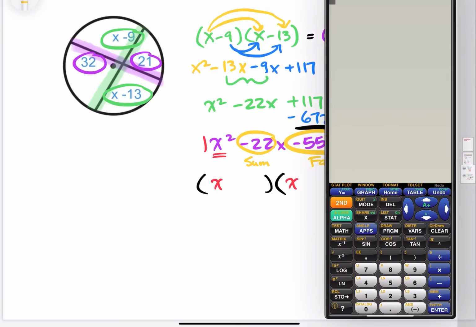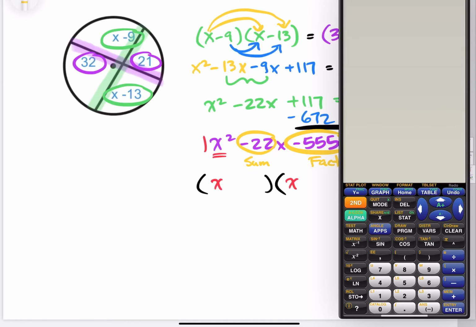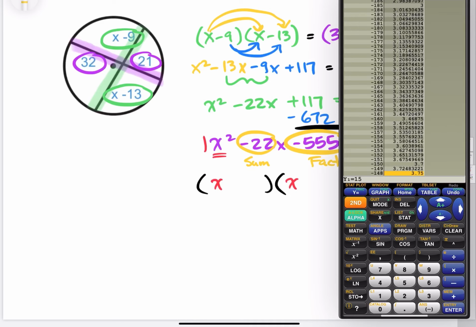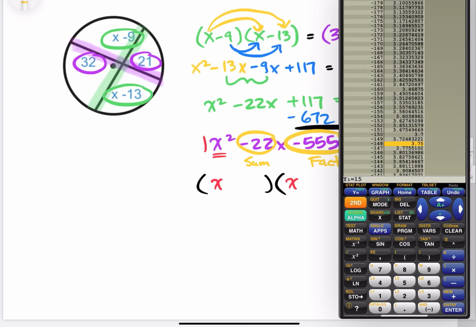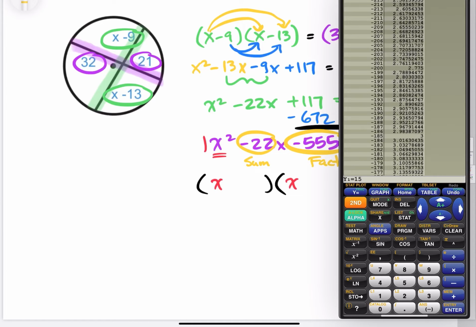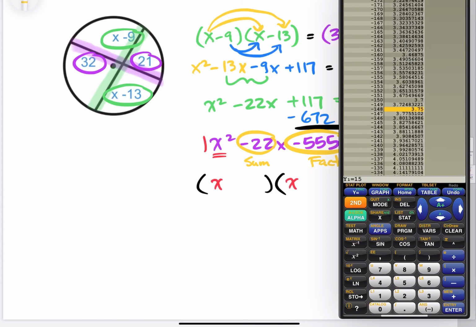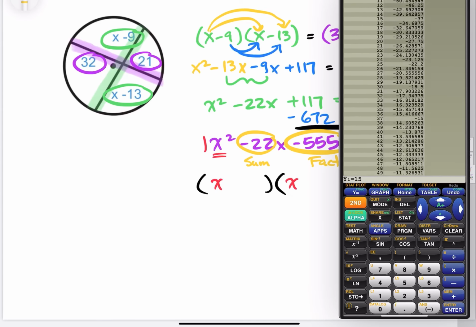If you have a graphing calculator like I have here, this is what you can do. You can click on y equals, and then type negative 555, because that's what I want factors of. And if you divide it by x, that means whatever x is, 1 times negative 555 will get me that negative 555. So I'm going to divide it by x, and then I'm going to click on table. And when I click on table, I have all these factors that give us negative 555. So all of these will get us negative 555. Now I'm going to look for one. So let me go back down to 0 here.